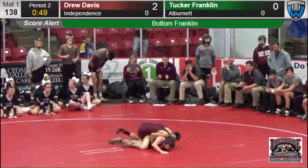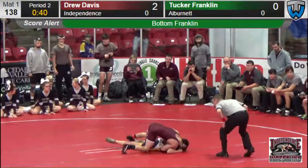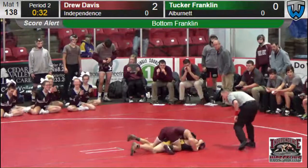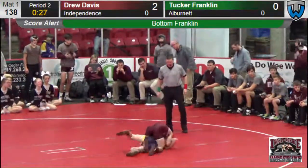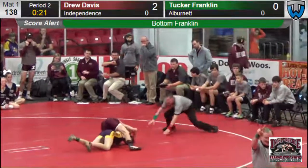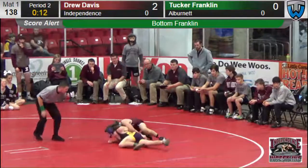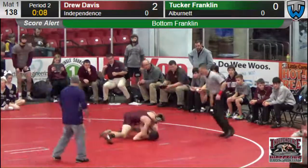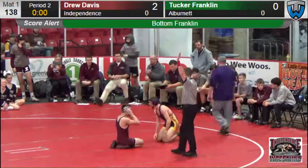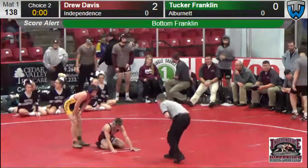Davis stops the first motion of his opponent — had a head lever with the wrist, thought he was going to go to a head lever on the other side, but instead decides to bar it up and now has a chicken wing. He's going to try and take that chicken wing the other direction. A lot of times you take it forward and around his head — he's trying to pull it across the back. Looks on the right side for a half Nelson. 26 seconds left in the second period. Now we're at a point where we just want to maintain control. Nice half Nelson on the right side — he's got that very deep. He had that thing sunk pretty deep. There's that chicken wing pulling it across the back again, trying to pick up some back points — a few opportunities here but not quite enough. 2-0 score still. Takedown in the first period, rode him out the whole second period. Now Davis' chance to get down in the bottom position — hopefully pick up an escape or reversal.